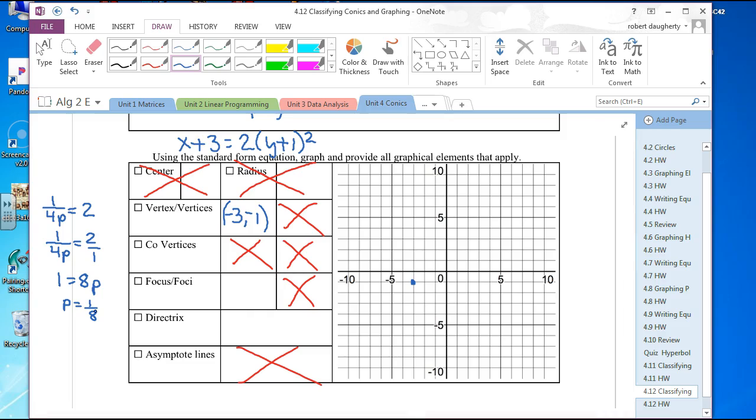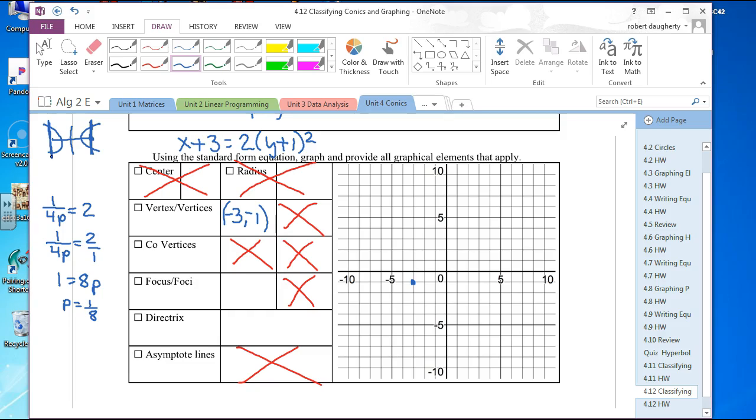So is this a vertical or horizontal? Okay, well, when the y's are squared, that means for every x you have 2 y's. So for every x value, there are 2 different y values. So it's going to look like one or the other. So it's going to go left or right. Don't get confused with hyperbola, but when the x is squared, those are the ones we did all last fall. They go up or down. When the y is squared, they go left or right.